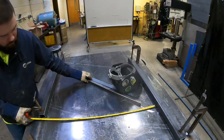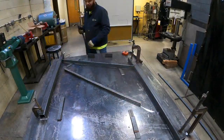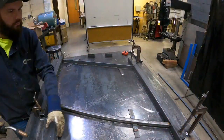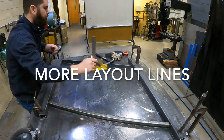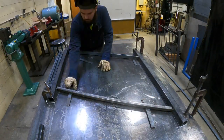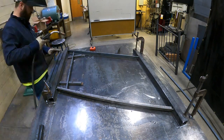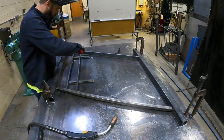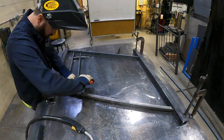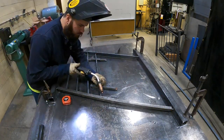Now you can see I'm using shims to hold the top and bottom rails in the right place on the balusters. Here I am using shims to hold up the balusters and I'm tacking them in place. And yes, those are actually called balusters. The other things I was calling balusters are actually newel posts.